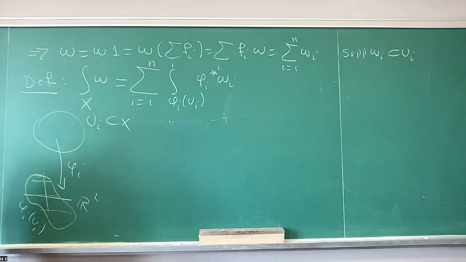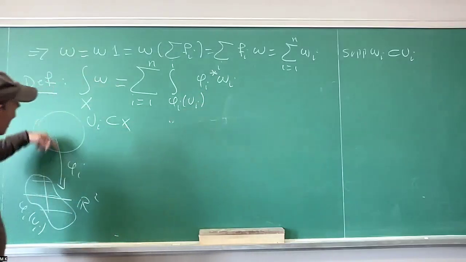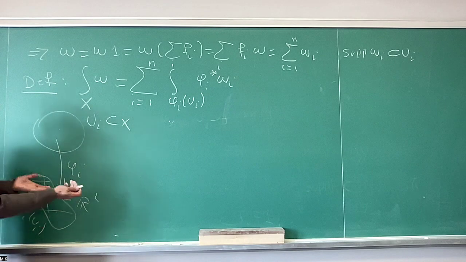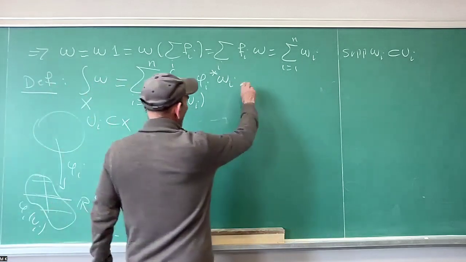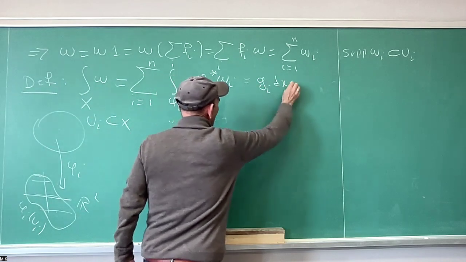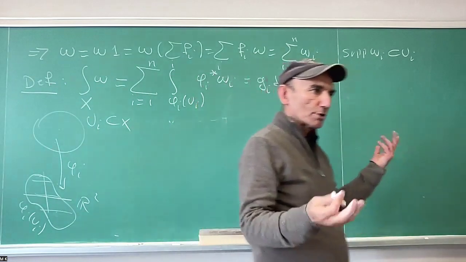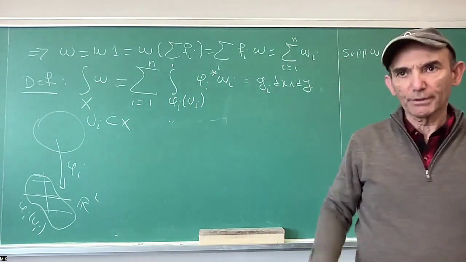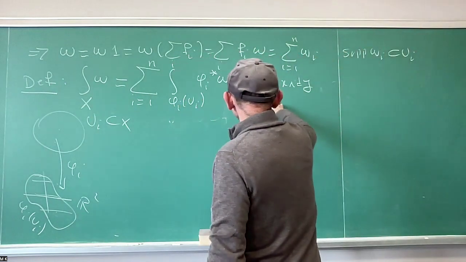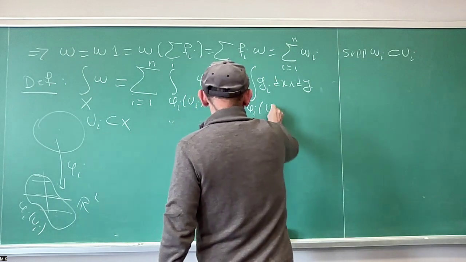And then we just pull back this two form with respect to this map. This pulls back here, you get a two form here, but this two form is just of the form, I don't know, maybe gi dx wedge dy. Because there's a standard coordinate chart on R2, so it's dx wedge dy. So we just integrate that. What is this integral, by the way? Let me write it like this, the integral over phi i of ui.